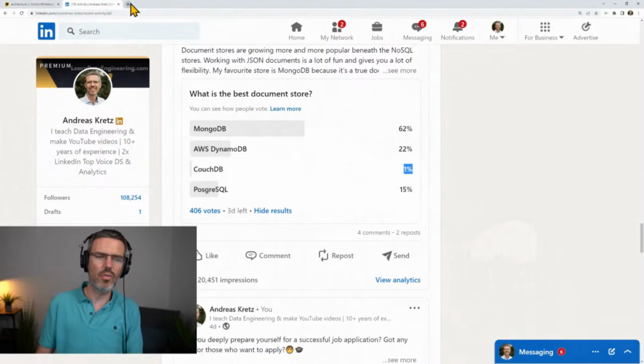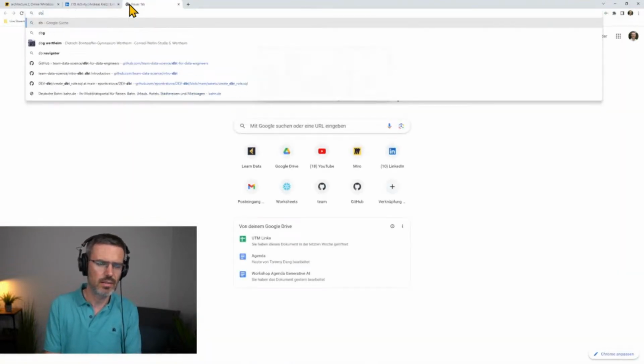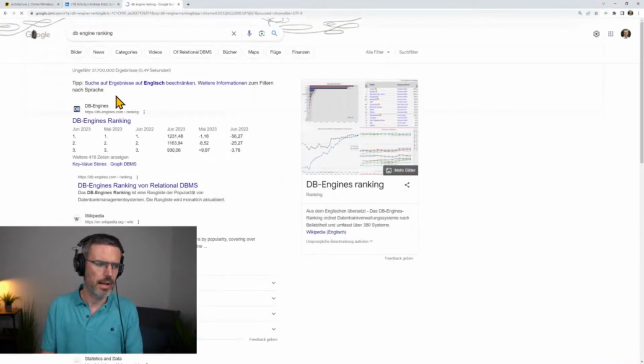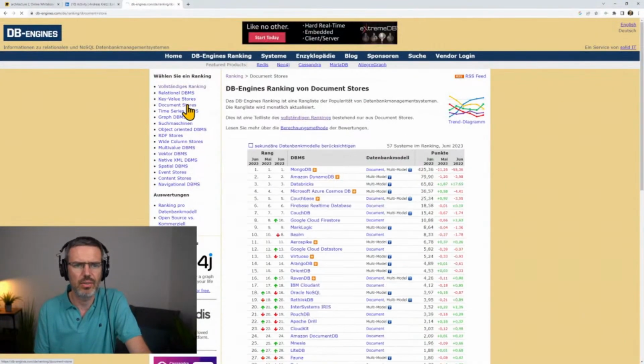What I was going off here was the DB-Engines ranking. When you look at the DB-Engines ranking in document stores, MongoDB is also very far ahead.